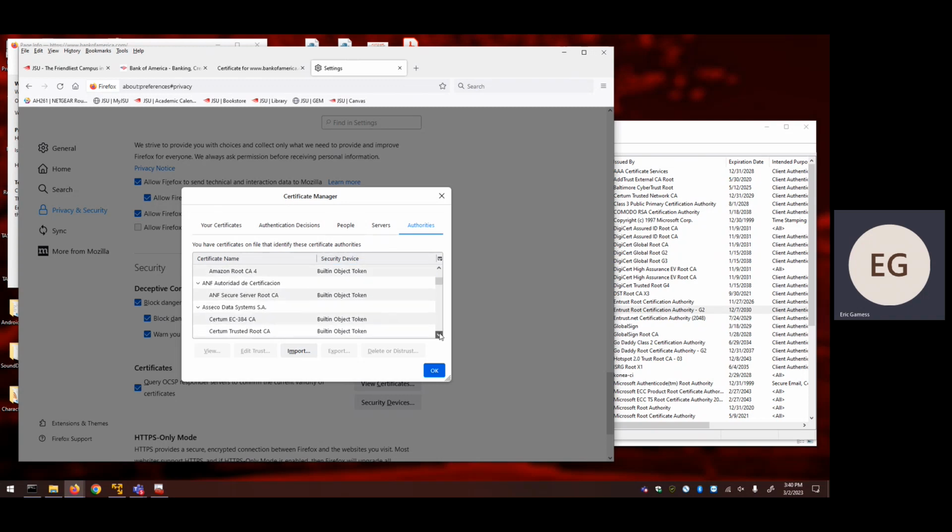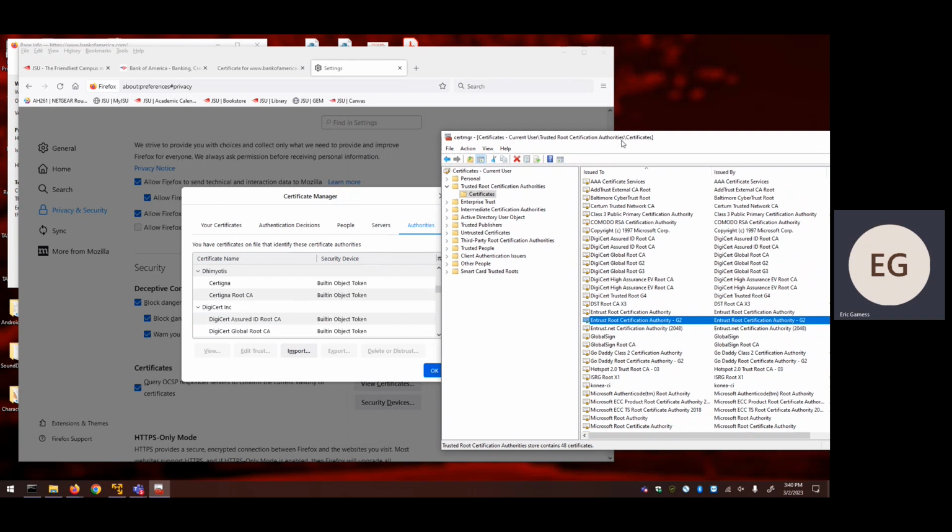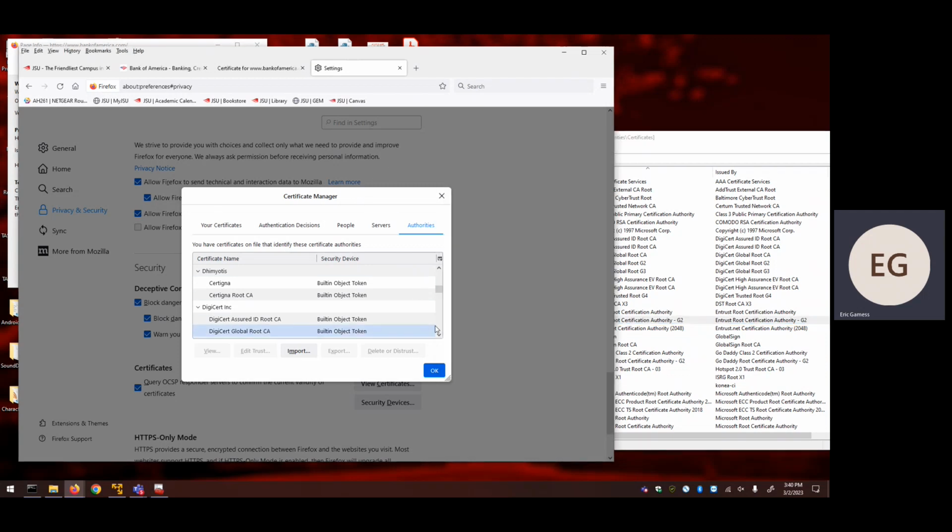So we have Amazon, but we will have all the big companies like Entrust, like VeriSign, like DigiCert. This is Comodo, D-Trust, I don't know those. DigiCert is here, and it's here also. Of course, DigiCert is a very important certification authority. So Microsoft put it, but Firefox also put it. And we can look in Google. Google has a list, so you can see all these certificates of DigiCert.